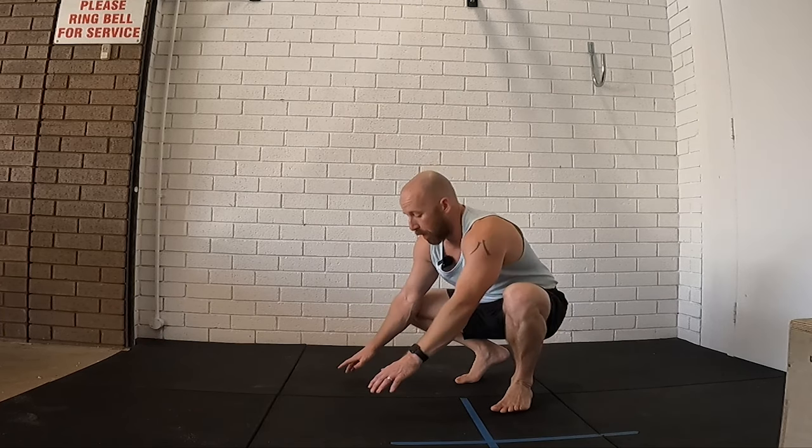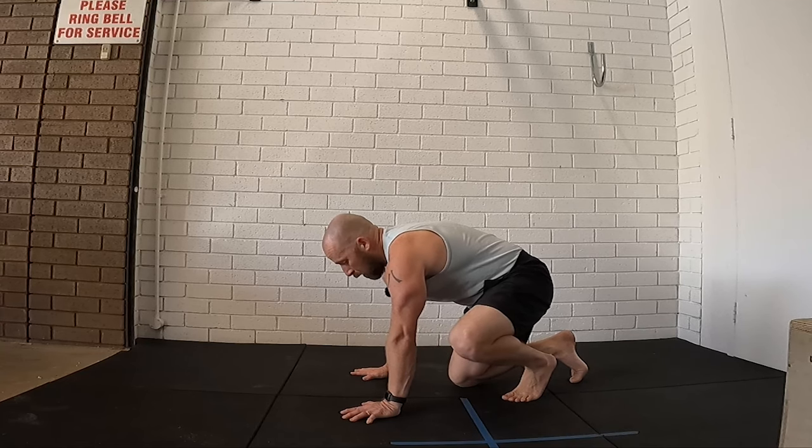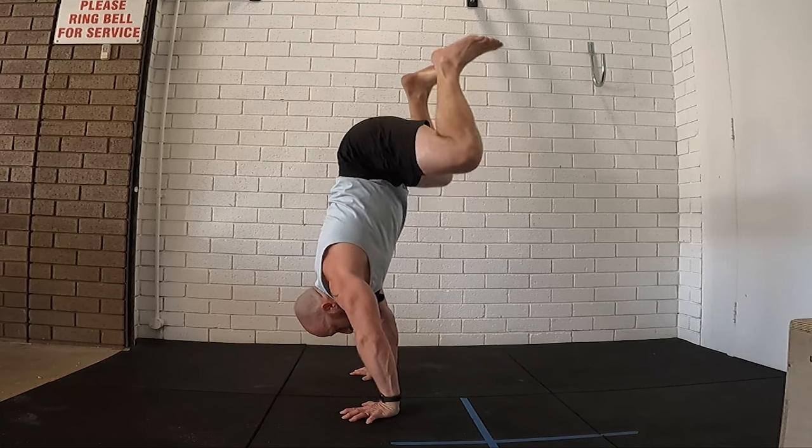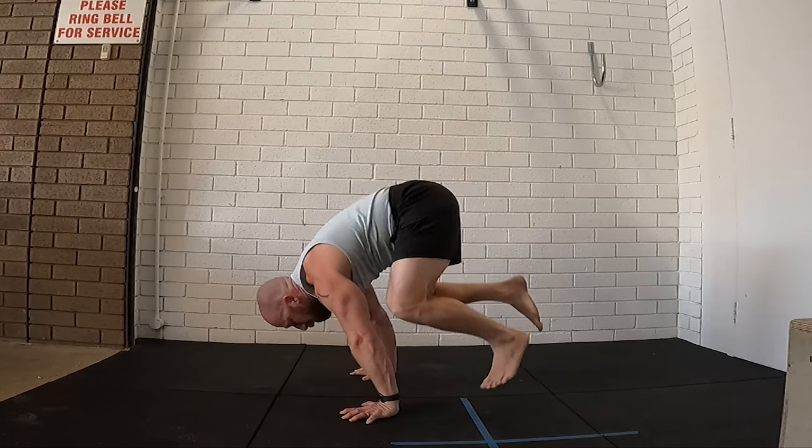Now, if you are a little bit stronger and you have a planche — like a tuck planche — planche presses will definitely help you, because the hip has to come down a long way in the stool-to-press. It's exactly the same in the planche where the hip is more or less in line with the shoulder. If I try and press from there, that's very different than your normal standard press, where the hip is very high. With the planche press, the hip is very low, so there's a lot more strength needed. You can get away with that in the stool-to-press as long as your feet don't drag the floor.